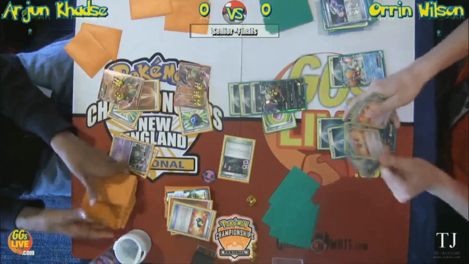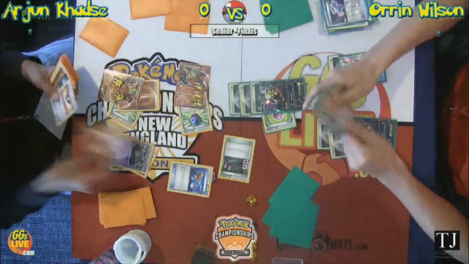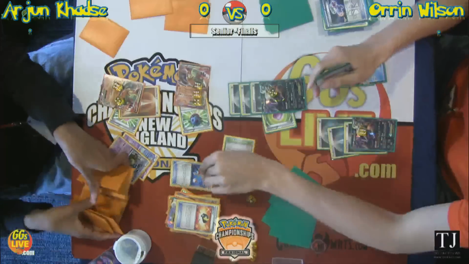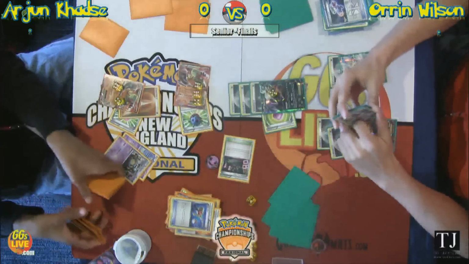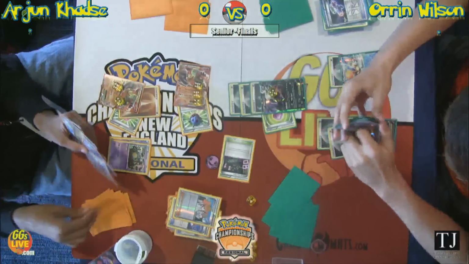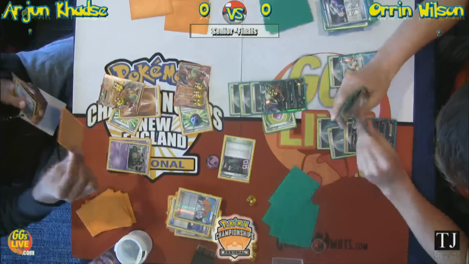Okay, there's a Garbodor. Oh, Super Rod. That's very interesting in a Tekken Big Basics deck. Or this is Garbodor, but still, most Garbodor lists still don't play Super Rod, so it's cool to see. He gets to get energies back into his deck. That's good for Orrin to know now. He may just go back to the attacking strategy. The energy denial route is not as easy now that he knows that Arjun plays Super Rod.